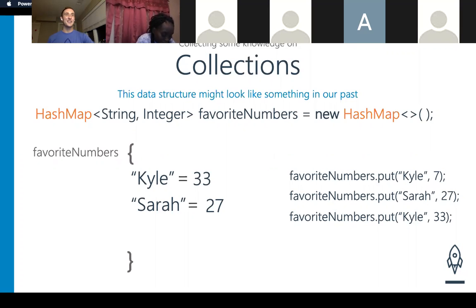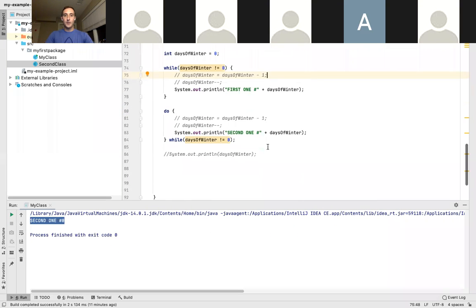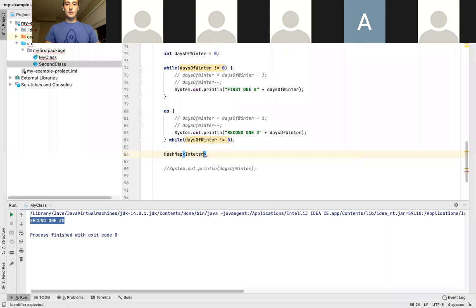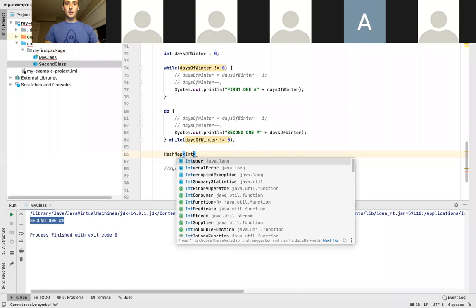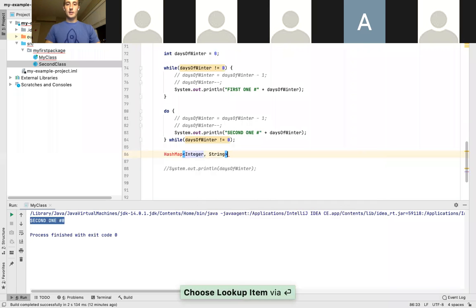What else you guys got for me? To go over accessing information in hash maps. Yeah, absolutely. Let's go ahead and do that. Really briefly, hash map, and in this one we'll say integer, string.